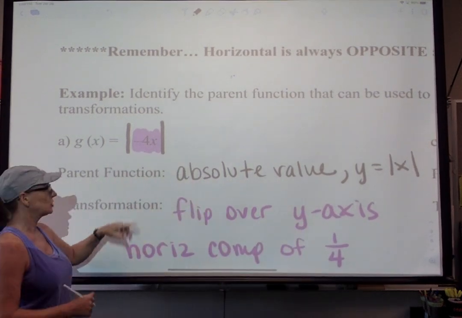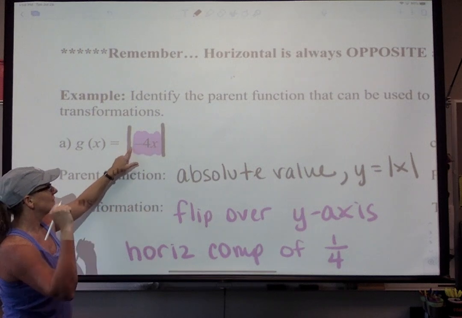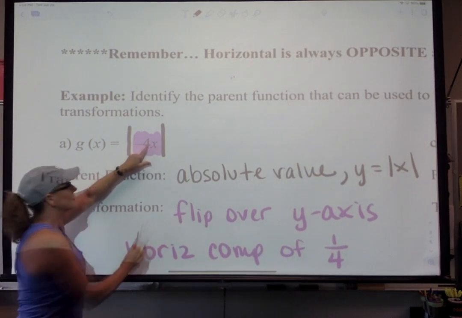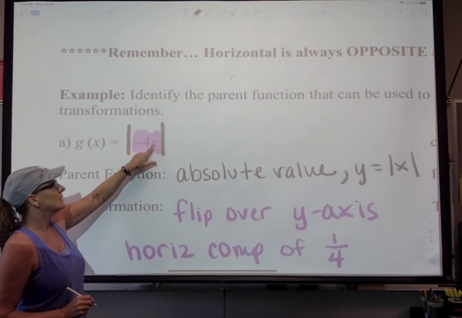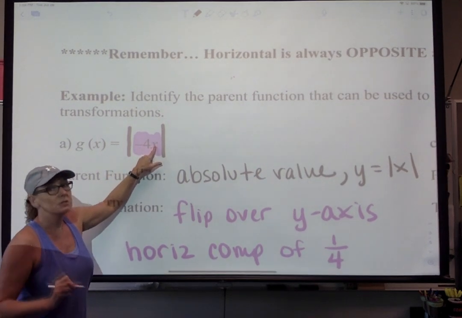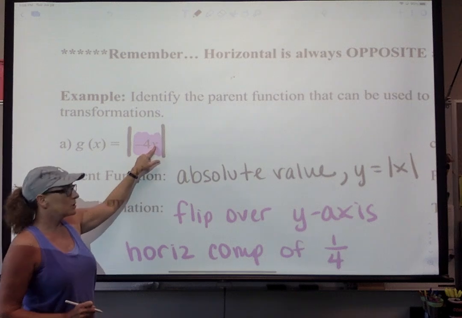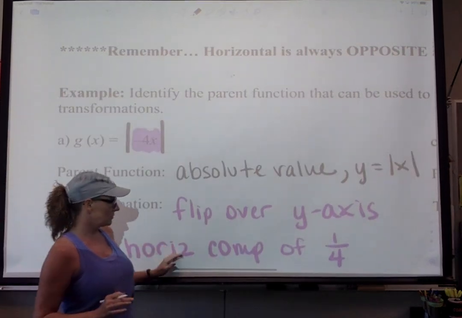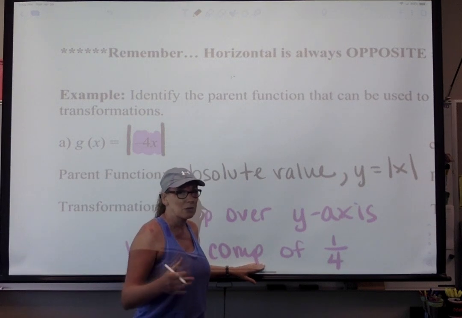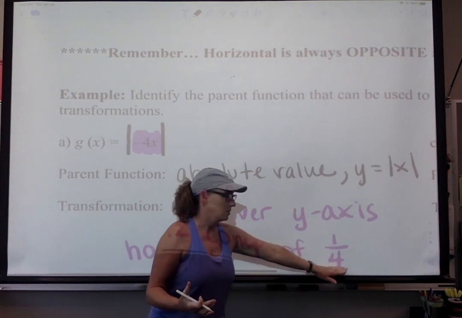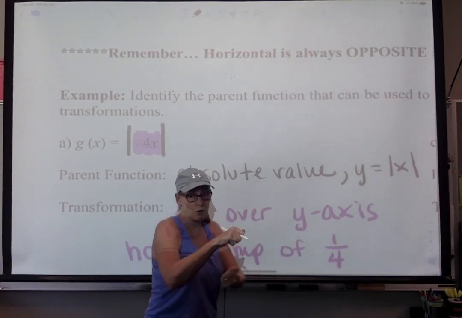Okay, got that. Check. So we're moving our way right. I got the negative. Check the 4. What does the 4 do? Well, the 4 is horizontal. You would think it would be a stretch, don't you? But it's horizontal, so it's backwards. It's a horizontal compression. And a compression of what factor? 4. Turn that 4 upside down.